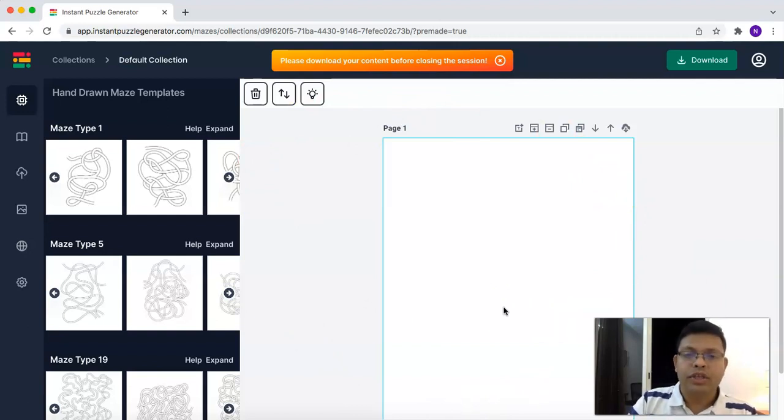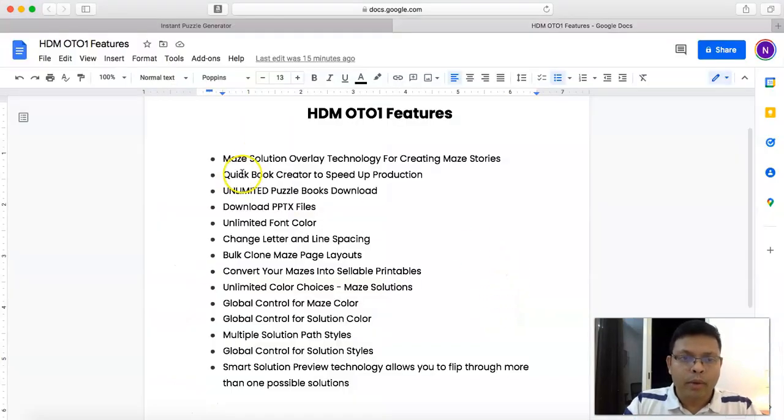All right, so you've seen the features in the front end offer. Now we're going to dive straight into the OTO1 offer and go through it one by one. Maze solution overlay technology for creating maze stories. I'm going to expand on this particular point and show you some examples and use cases in future of how this is beneficial and how this is going to help you with your book creation process.